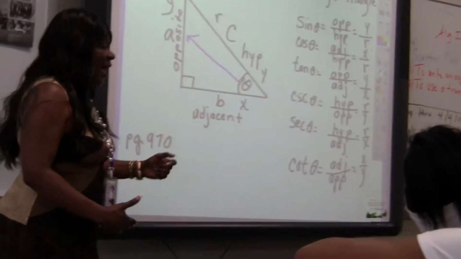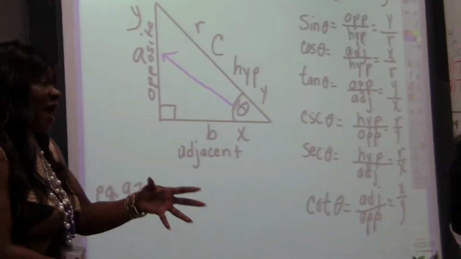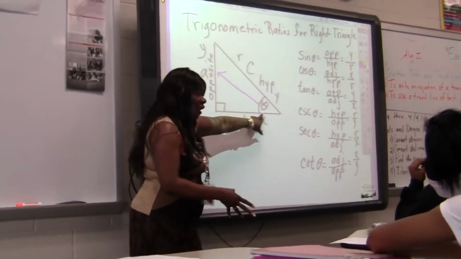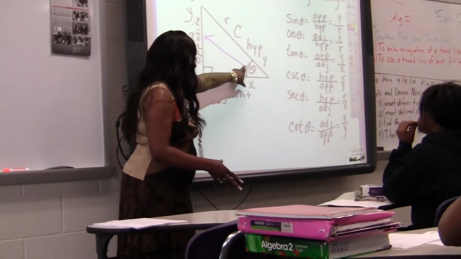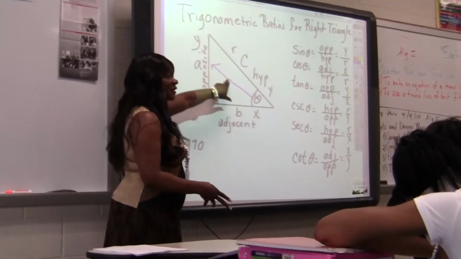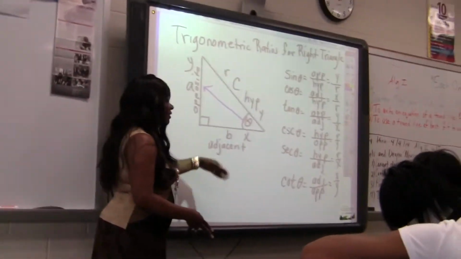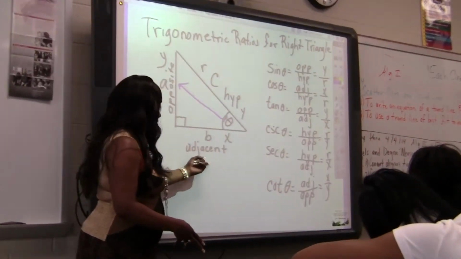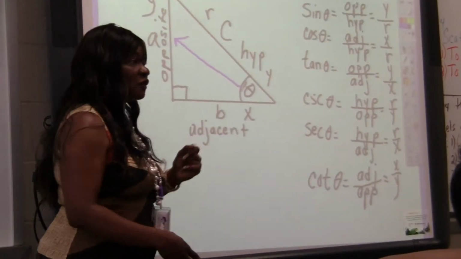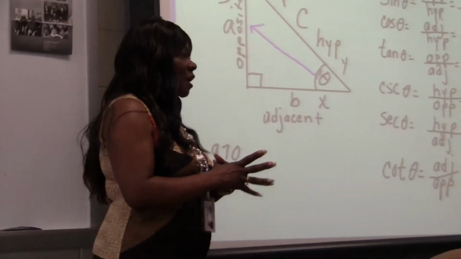Any questions? Now, Ms. Hagler, you were absent. So in order for me to find the opposite side of angle theta, what's the very first thing I did? I drew my arrow to the other side, to the opposite side, which is the OPP. Then right next door would be your ADJ. Across from your right angle is your what? Hypotenuse. See how easy it is to learn that? Nothing hard about it. Any questions for those who are absent?